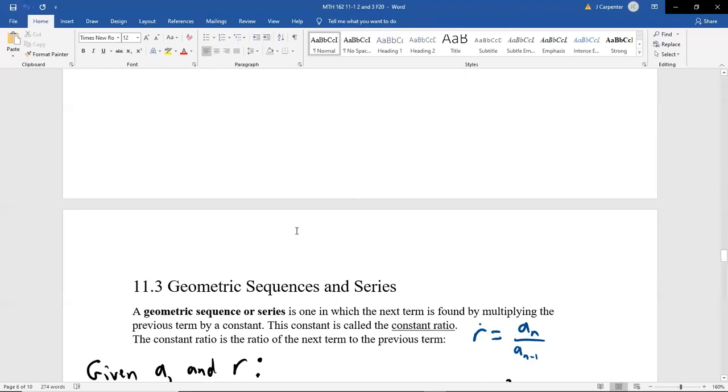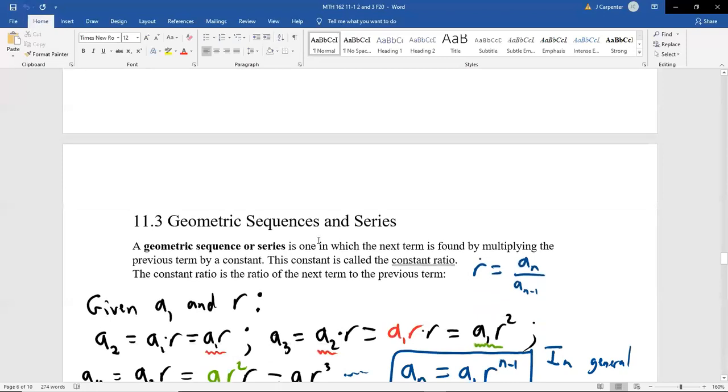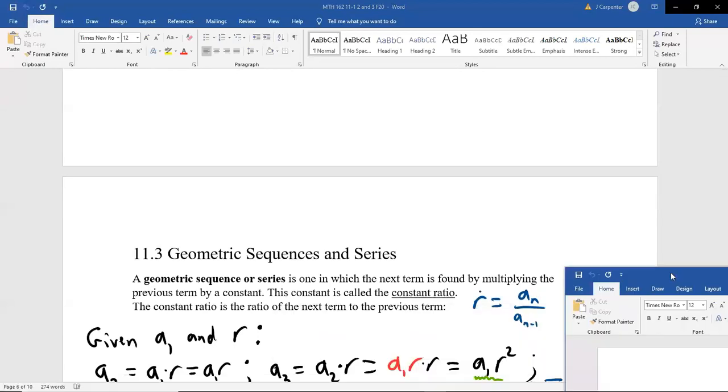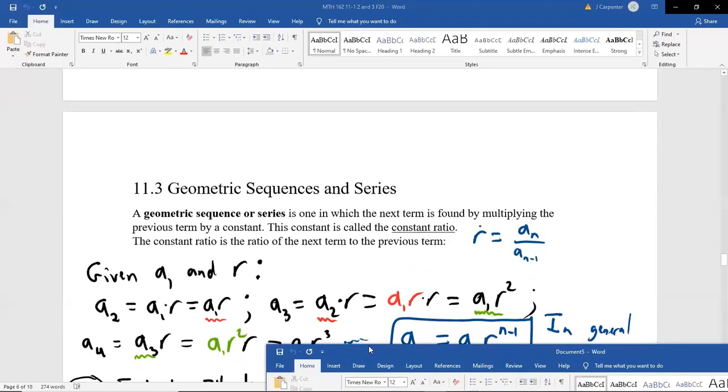Again, I've really tried to hammer out that this stuff in Chapter 11 will be seen again, and specifically, it's the geometric sequences and series that we really focus on in Calc 2 and beyond. All right, so really quickly, just kind of going through a proof, and again, I do mean really quickly due to time constraints.